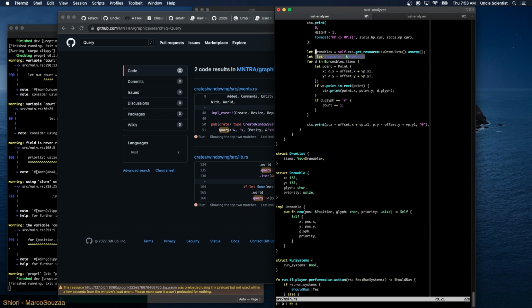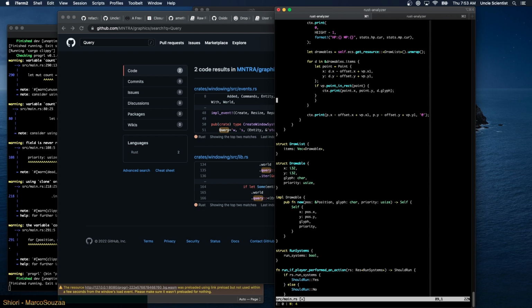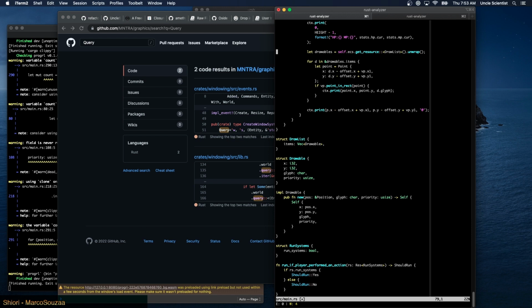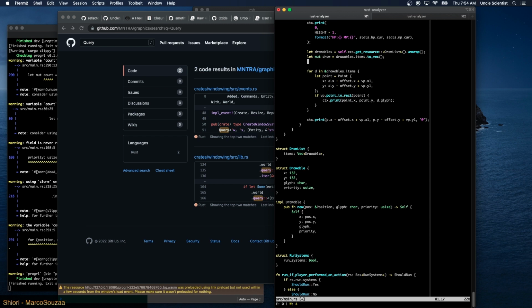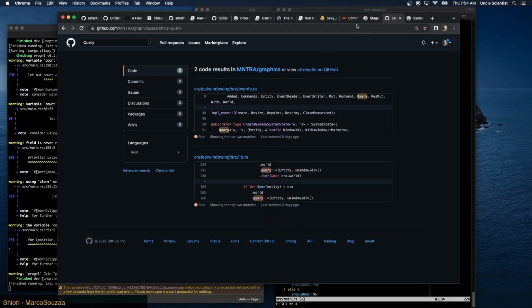Drawables is a resource, right? Oh no, it's a draw list. Okay, so I can say, let's get rid of this, and we don't need this anymore, because we know what the problem is. Now we can fix it. Draw list items. We can do to_vec. Does this give us a new one? It does give us a vec of drawable. We have to make it mutable because we have to say draw sort by x and oh, I forget how we handle it.